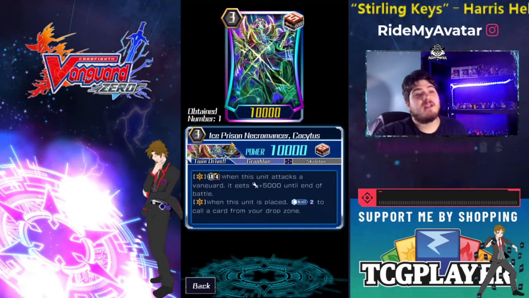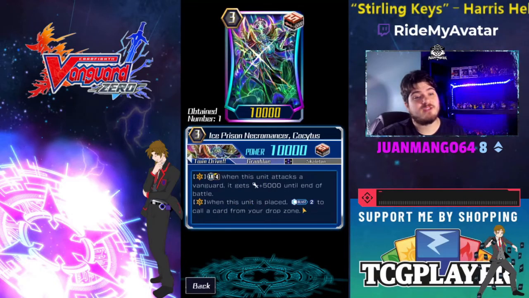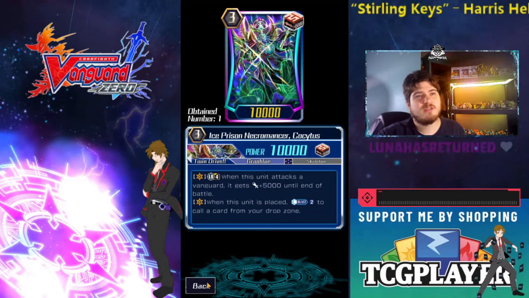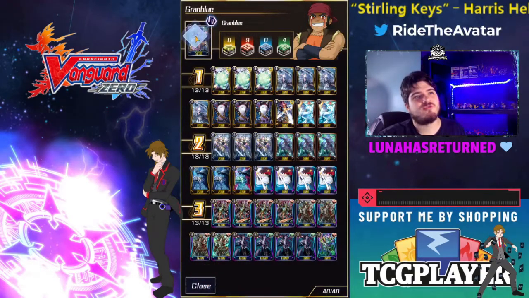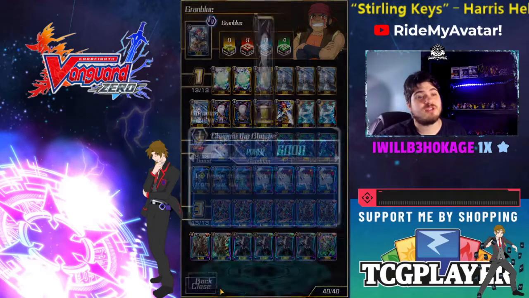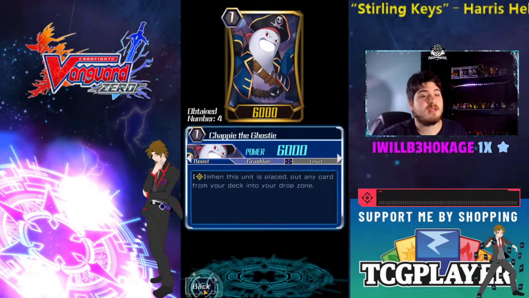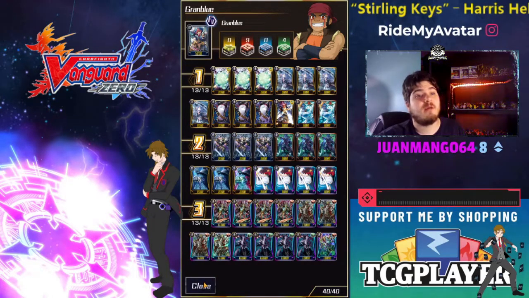And then we have Ice Prison Necromancer Cocytus just for the cross ride opportunity. When this unit is placed, Counterblast 2 to call a card from your drop zone. Again, you'll either grab our good friend Night Kid out of the deal or Choppy or somebody along the lines that you need. We don't play like a Miller.